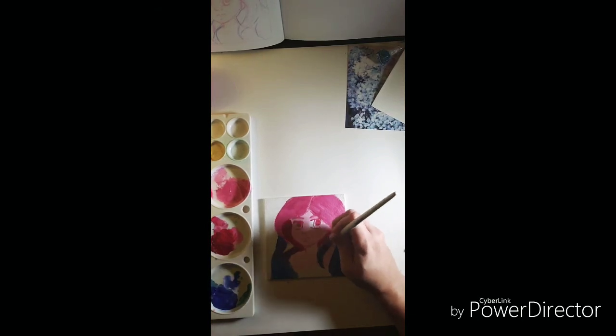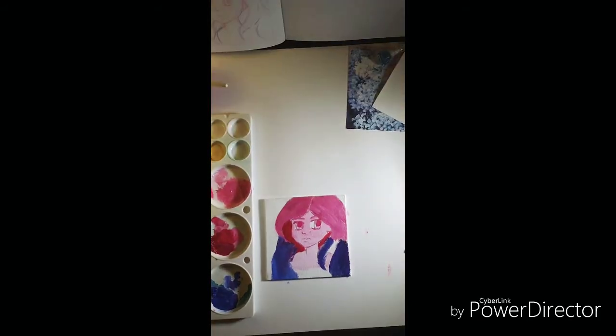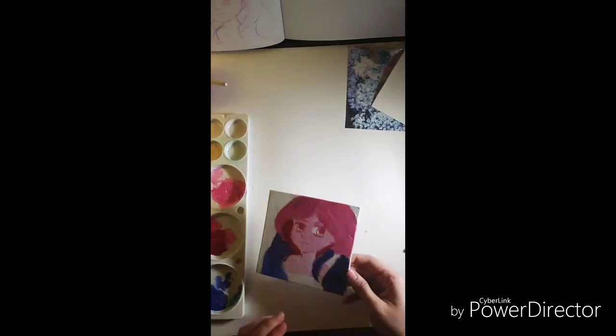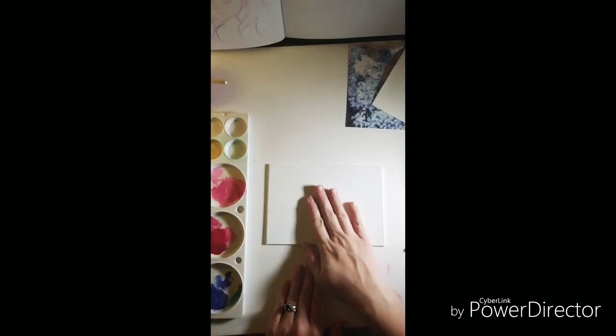Guys, I'm not liking this. I am not liking this at all. This is not good. No. It's really hard to do faces. So I'm going to put this to the side. I'm going to pull out this and you know what, instead of drawing an anime character, I'll probably come back to that. I'll probably work on that when I don't have a timer going.